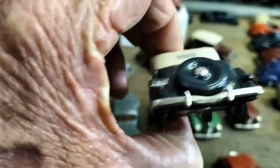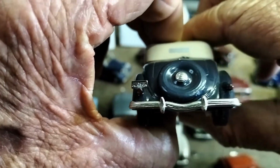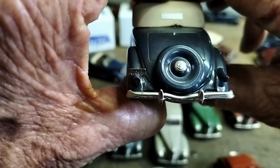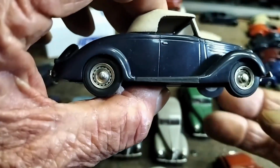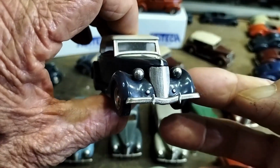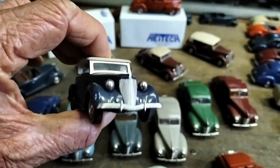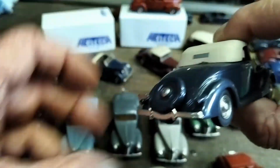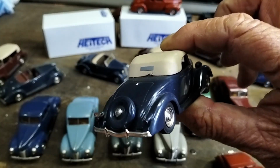And you can see this one here has its original license plate, etc. And of course the nickel plated center cap on the spare wheel. So again, this was my personal favourite in Washington blue, 1936 Ford Roadster. Just a fantastic looking car in my thought. The rear of these cars was just a real picture. Beautiful, beautiful shape, beautiful styling.